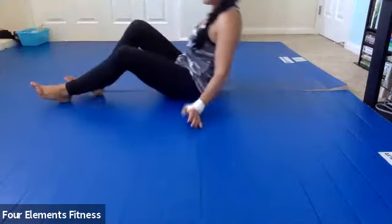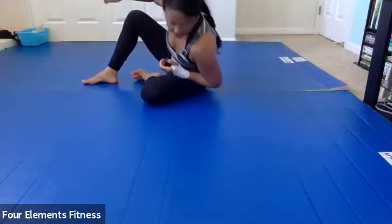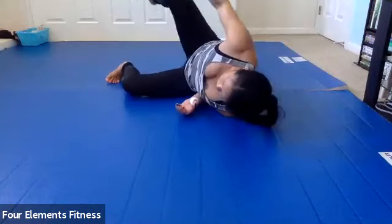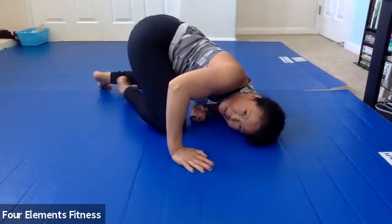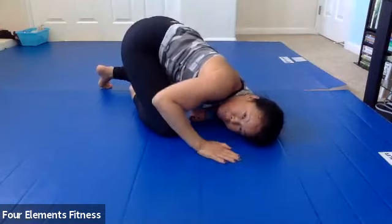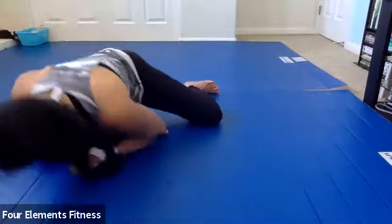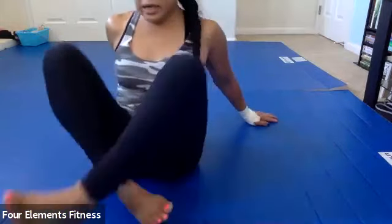So again, a lot of working parts here. I'm gonna, boom, kick up. I'm gonna come into a butterfly guard, right? And I'm gonna go, boom, kick, same side arm and leg come to the ground, and then both knees come to the ground, right? I'm looking in that direction, and I'm gonna pivot this so I can sit down, boom, use this hand to push myself, and I'm in the sitting position. But I come up, and I'm gonna be like this. Look at this fat leg, right? When I come up, I'm gonna be like that, and all I have to do is bring it up. Now I'm in a sitting guard, right? So give that a try, 10 times, five per side, or just same side if you wanna do that, it's fine.